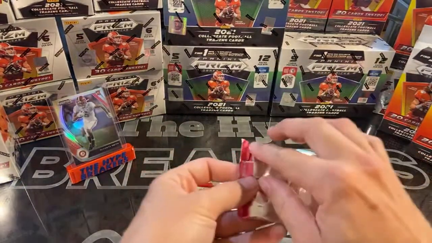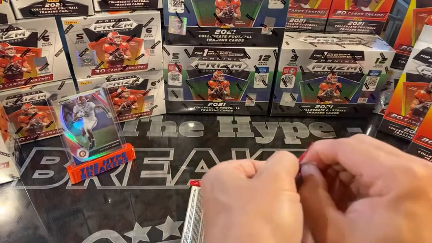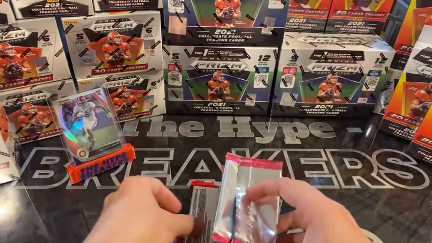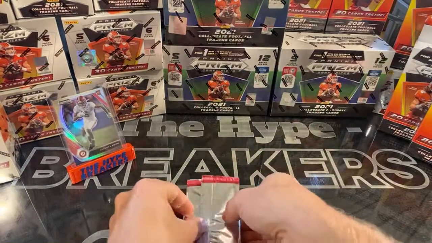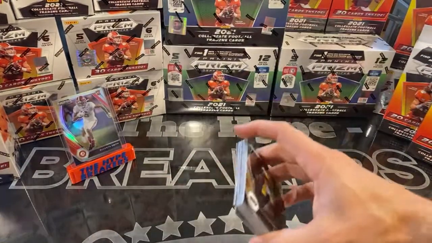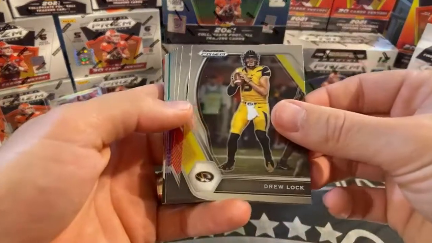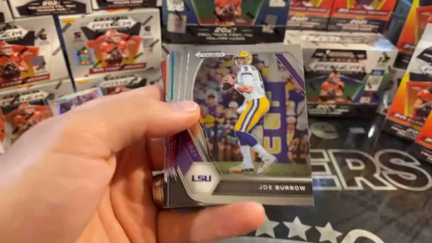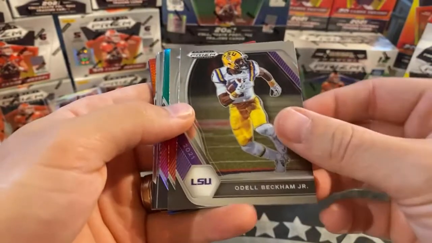White and blue pack. At the end of break tonight, we will go through all the top hits. So if you're just joining us now, missed the first few boxes, we will go through at least the top colors from that. Drew Locke, Elliott, Ridley, Joe Burrow, Beckham.